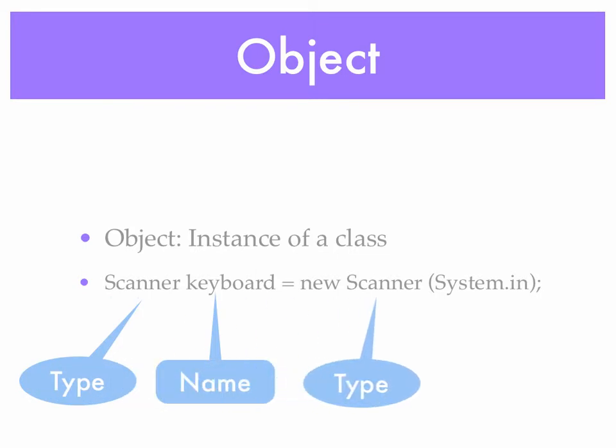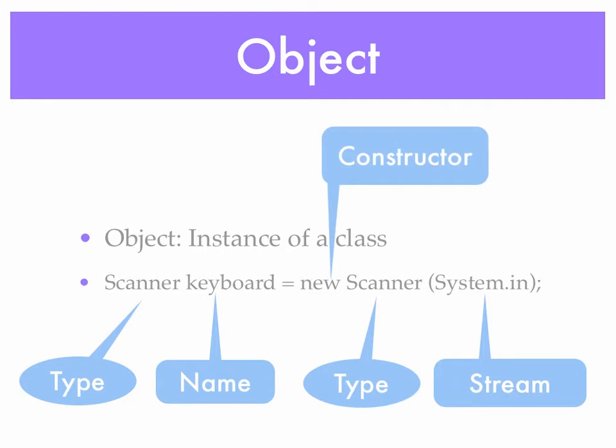Next, we repeat the type. You see here on the right side of the assignment operator, we're actually creating the instance of the class with that keyword new. So we specify the type and then pass our argument, establishing the specific stream, and with System.in we're establishing that our stream will be the physical keyboard. What we're doing here on the right-hand side of the assignment operator is calling the constructor, and we do that with the keyword new, the constructor of the class Scanner. With this line, we have the creation of an instance of the class Scanner named keyboard that is associated with the physical keyboard.